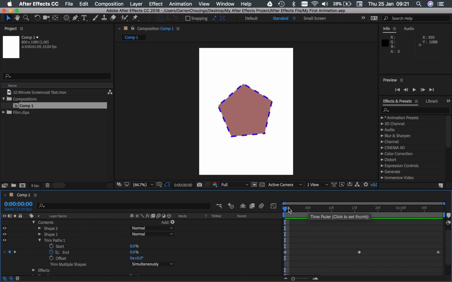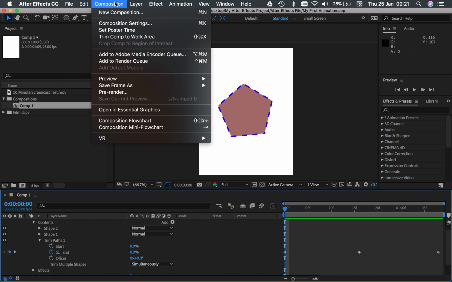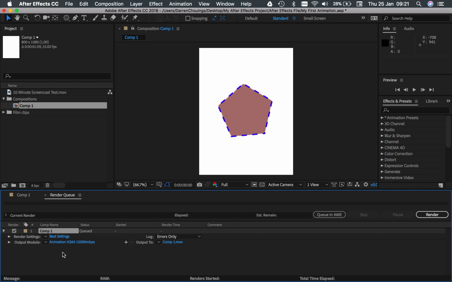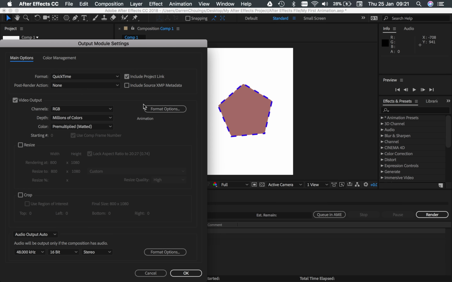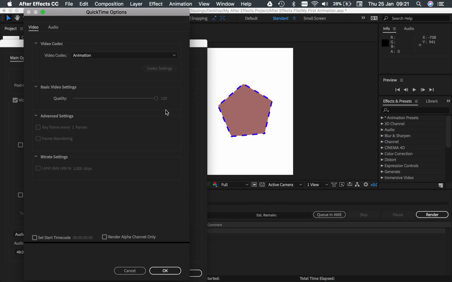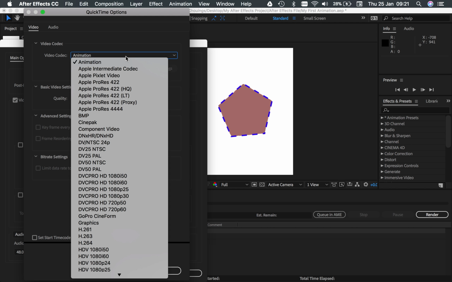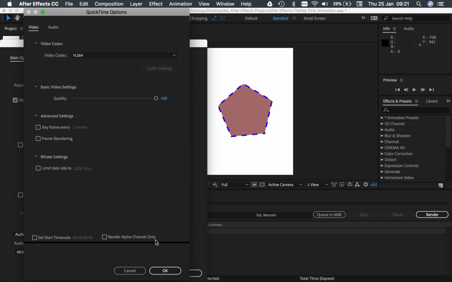So now to export it, we'll go over to Composition, Add to Render Queue, and in Render Queue, to change the settings, there's a few buttons here, but for now we're going to be clicking this one. And what we want to do is go over to Format Options, and we want it to be H.264.